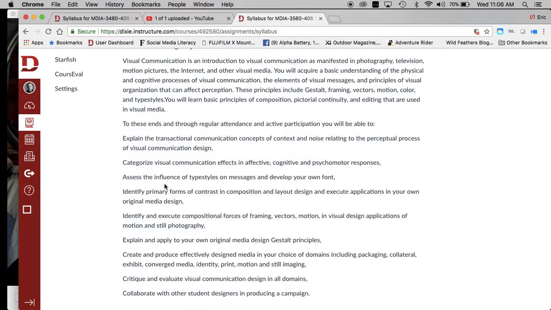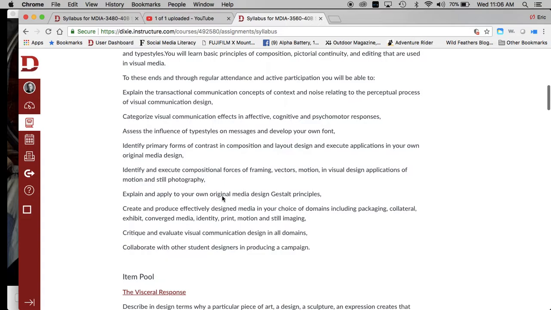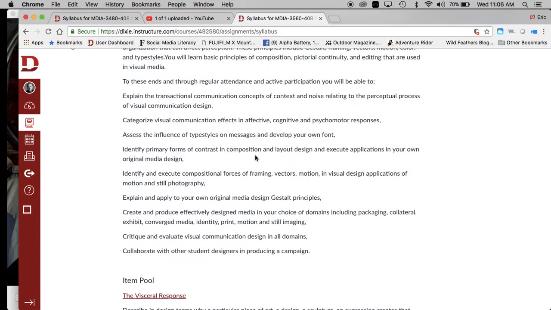We'll get into type styles, the oldest visual communication influence that's out there. We'll get into contrast. We'll get into the grammar, the vocabulary of design. We'll make some applications of Gestalt principles and understanding all that kind of stuff. This is in cement, and it's what drives everything we're going to be talking about.